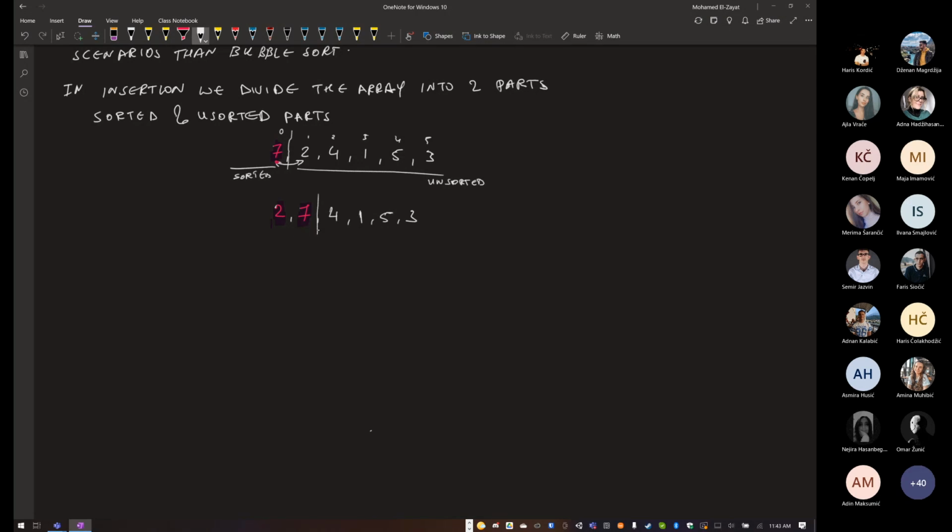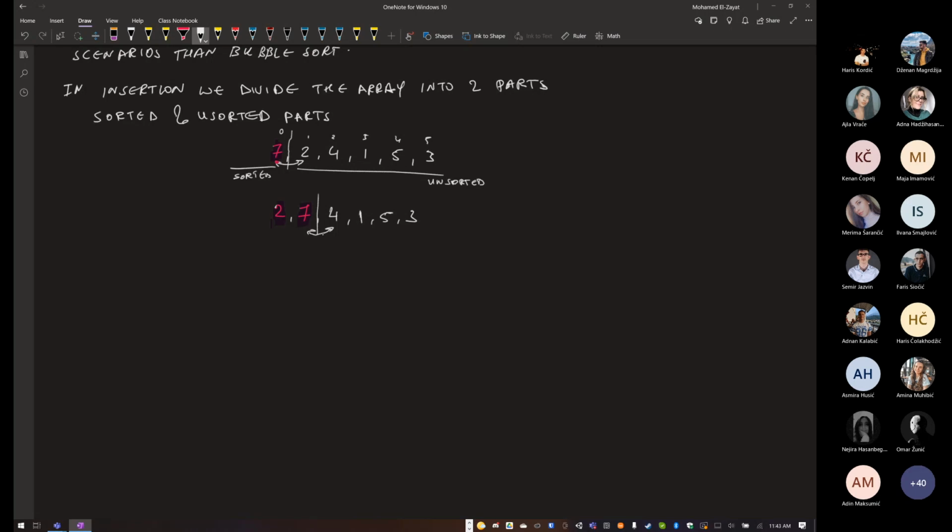Okay, and then right now we compare 7 to 4. And then you discover that 7 is larger than 4, so you do the swap. Actually, we're going to do the swapping at the end, but you swap 7 and 4, right?